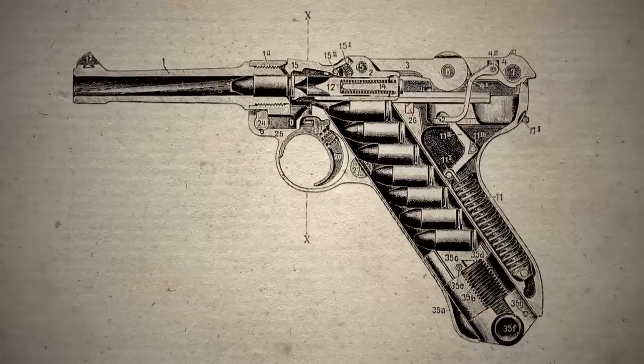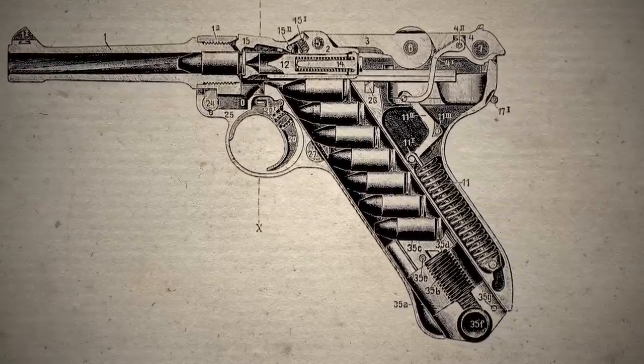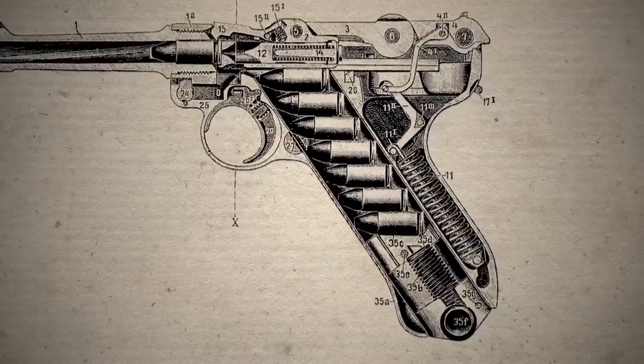Now, around this time, Germany was still conducting most of their testing with the 7.65mm chambered pistols while separately investigating the 9mm cartridge, and it seems Luger had already solved the problem with the toggle failing to return to battery, but it does appear that he was keeping it under wraps for as long as possible, likely in order to limit the idea of being stolen, while still getting to patent it at the last possible minute. So, the solution to all of this, in Luger's eyes? Well, it was to replace the paired flat mainsprings with a single powerful coil spring. This neatly sewed up the issue and made for a much better functioning firearm.